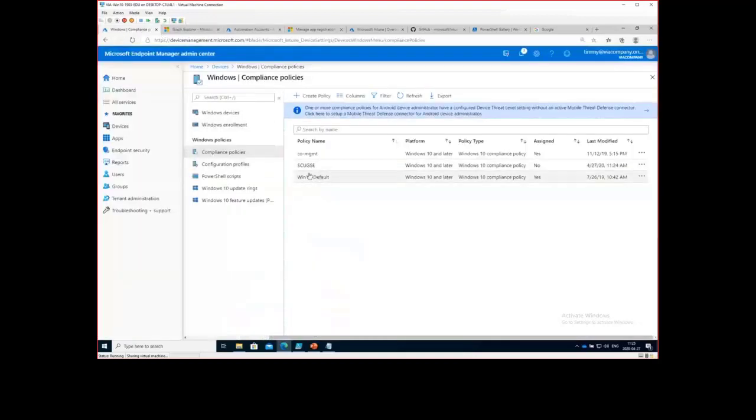What happens with that job is it just takes all the JSON objects for all your policies and device configurations and stuff like that, and it saves the JSON object, because as soon as you have the JSON object that contains all the information about your setting, you can just create your settings again if you want to. So you can back up all your settings and you can import them in again. That's a really neat way, and that's usually done with PowerShell because it's just easier with PowerShell.